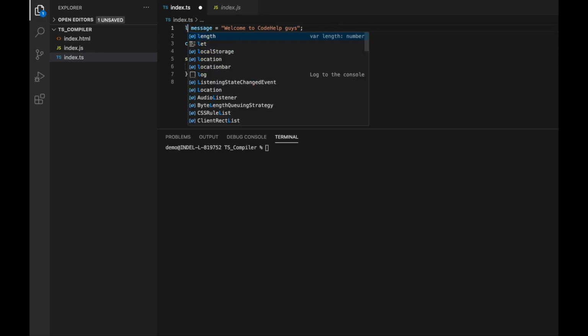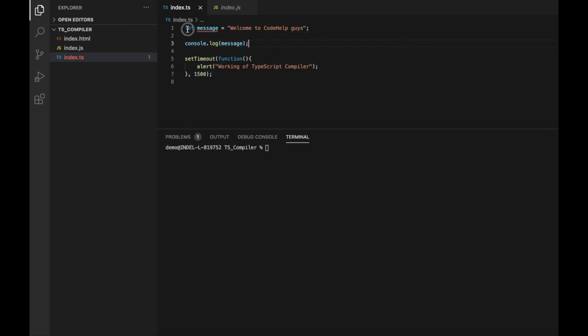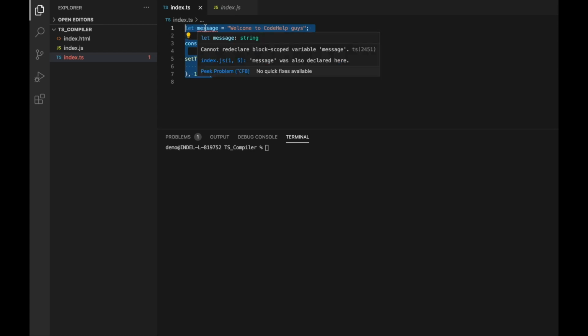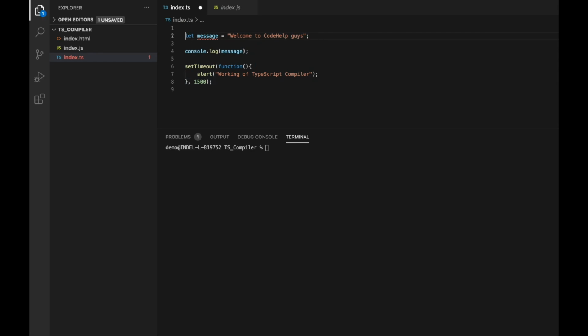Now again change it back to let and try to solve this problem. So there are two solutions to this. The first one is we need to tell TypeScript that our file is a module with its own scope. TypeScript considers any file with an import or export statement as a module. So now we need to add an empty export on top of our file, and yes, adding this would end the trouble that you are facing.